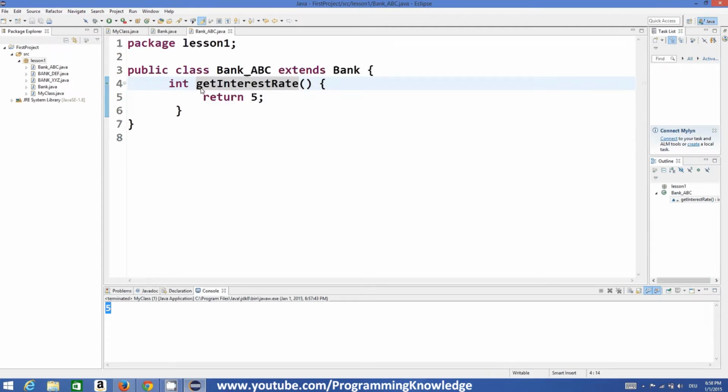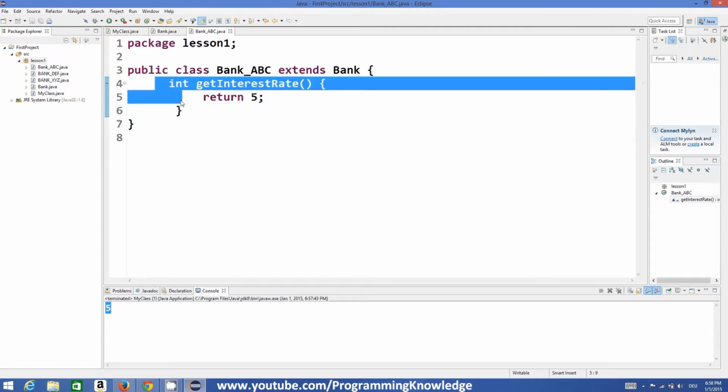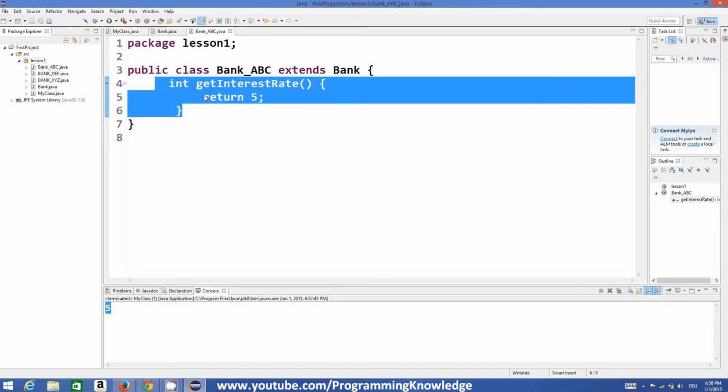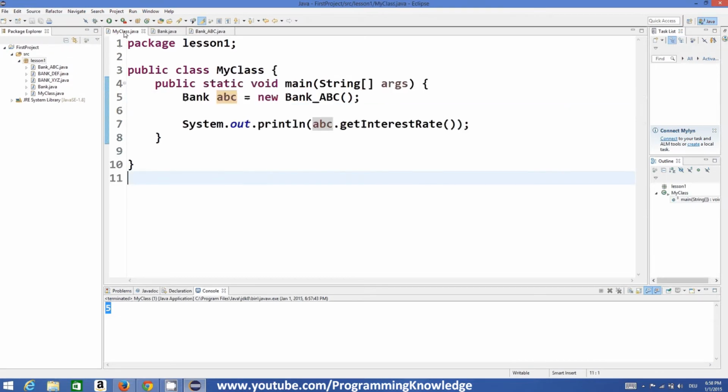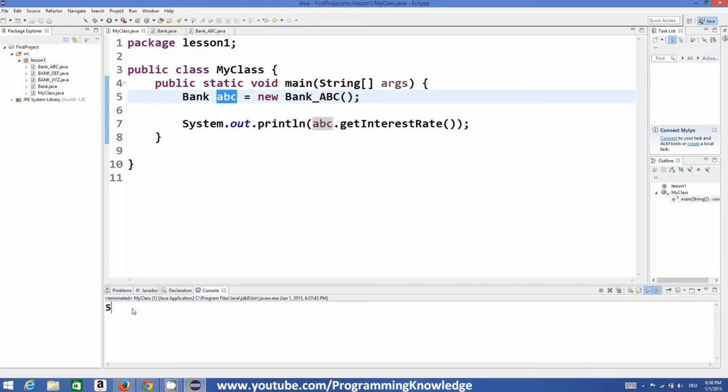But as soon as we introduce a new method in a subclass which is the same and returns a different interest rate, and we define the object of the subclass as a reference, you see it's returning 5, right?